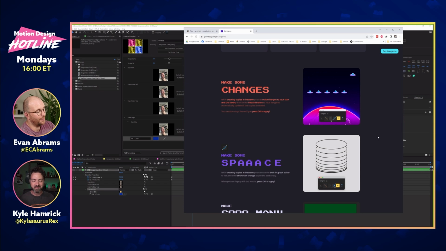Yeah, it's an interesting conundrum. I think what's really impressive about this thing is there's no expressions in it. So the stuff you're making is not going to bog down your system as much as if it were creating a little system. It's literally just scripting out and copying and duplicating and shifting in time and space these things. Well, if that's the case, and I haven't tried this yet, that also means these aren't rigged in any way. So you set them up, but then it's on you from that point.